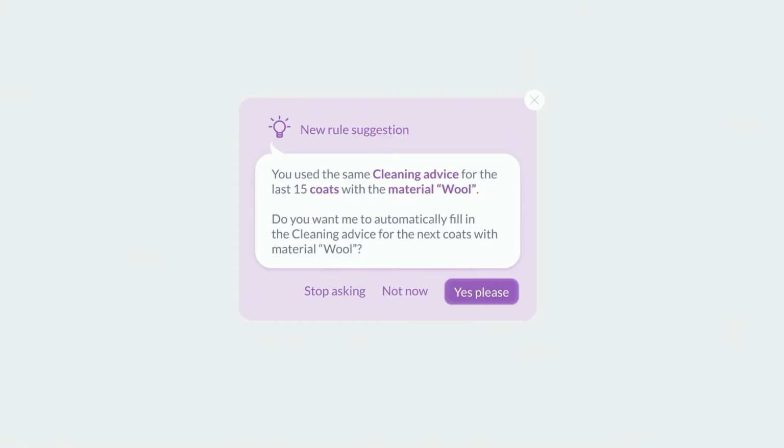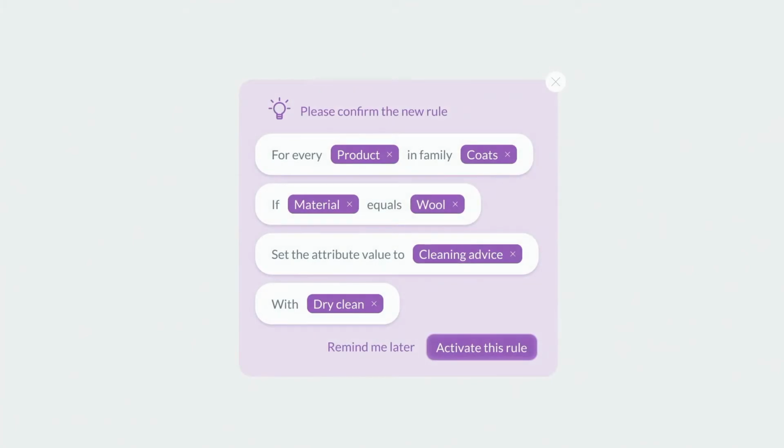The key thing that Smart Companion does is it gives Julia control and transparency. It allows her to see what the action is going to be, and it allows her to maybe change it if she wants to do that. So in this case, it's suggesting that it can automatically fill in data. So let's say, yes, I'd like to do that. And there we go. It actually presents a rule it's going to create.